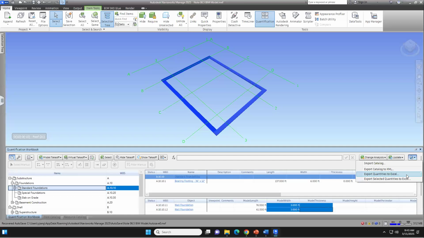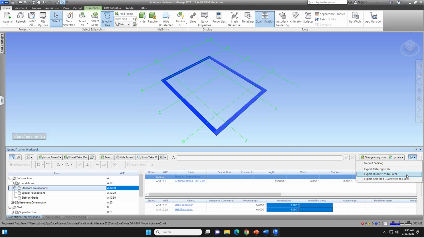In our case, if you do export the quantity to Excel, you will see a comprehensive uniform assembly from the substructure to the shell, right? So you have A to B, everything over here. So we can do that.